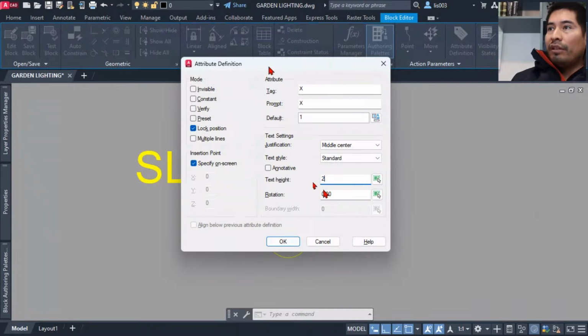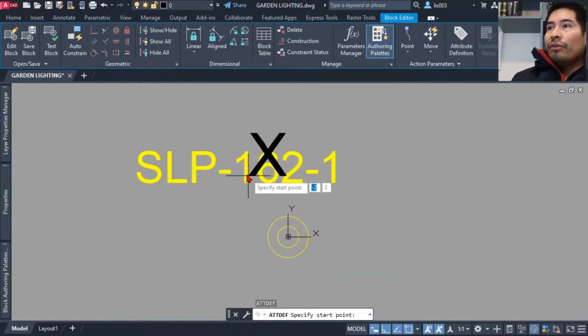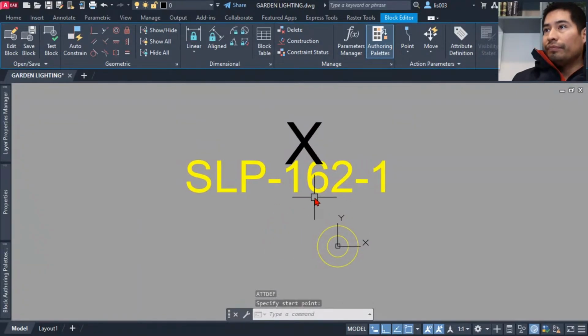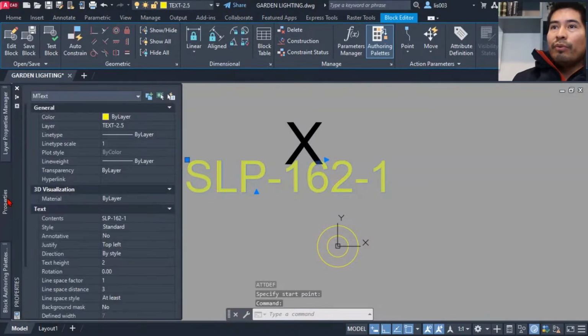So that's what I picked, 2 inches, and simply clicked OK. Over here, I simply located it on the center for now. And just to make sure that I had the exact size, I went to the properties and I saw that the text size was 2 inches.